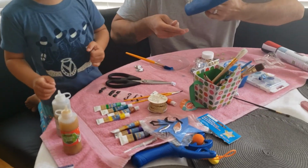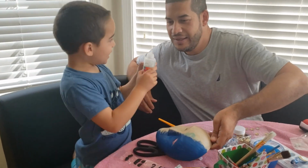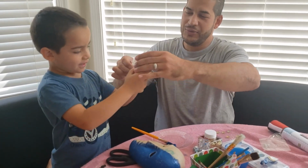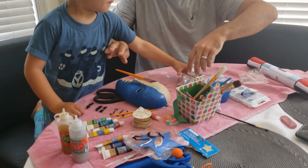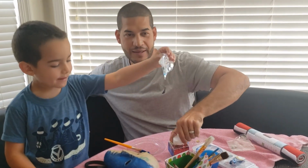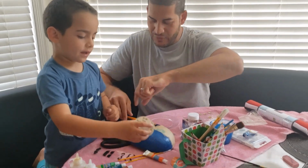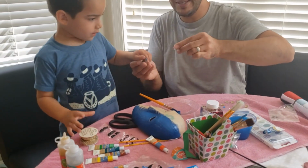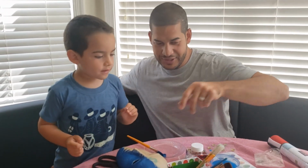with. What things do we have to decorate it with? This. What's that? What's it called? This is some glitter glue. So we have glitter, and we have more glitter here to decorate the mask with. Got some eyeballs. Got some things we can make eyeballs with. Stevie wants to make his eyeballs with these. These are pretty cool. And what else you got?